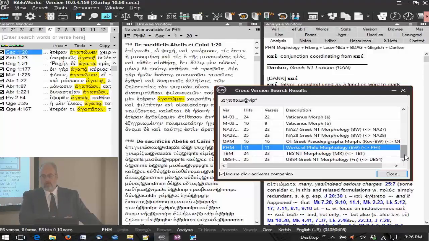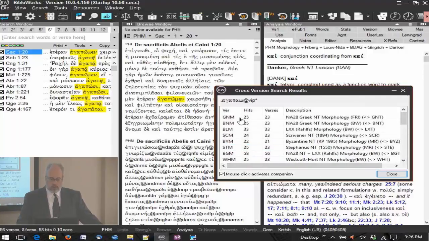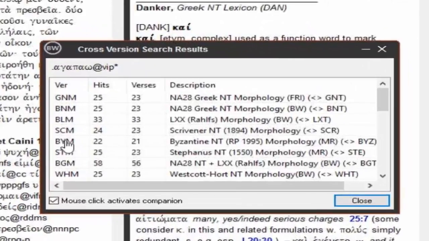So that's what the cross-version search will enable you to do. One search and it searches through all of your similar language files. This little window here will allow you to do that. Now, notice we have a lot of Greek New Testament texts here. You probably don't care to search through all of them. One's probably all you really are looking for at any given time.